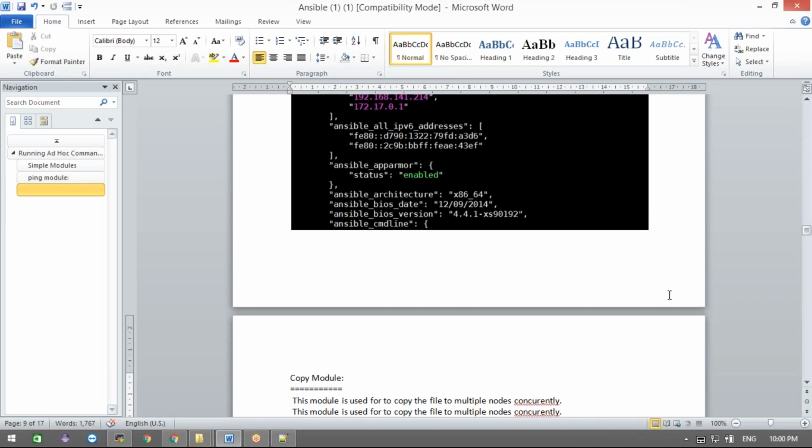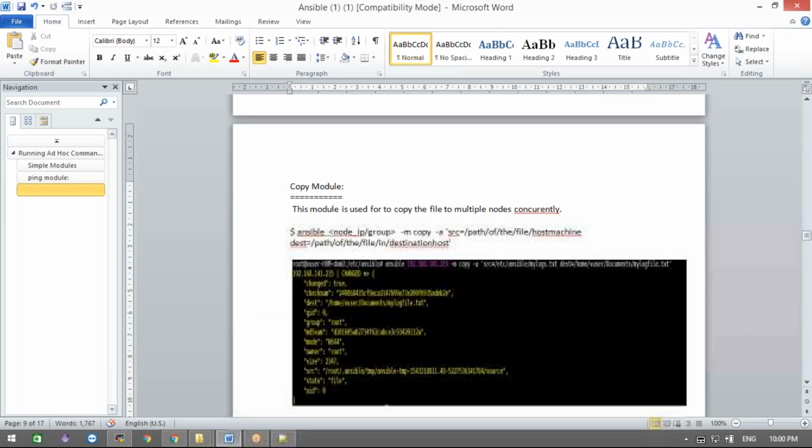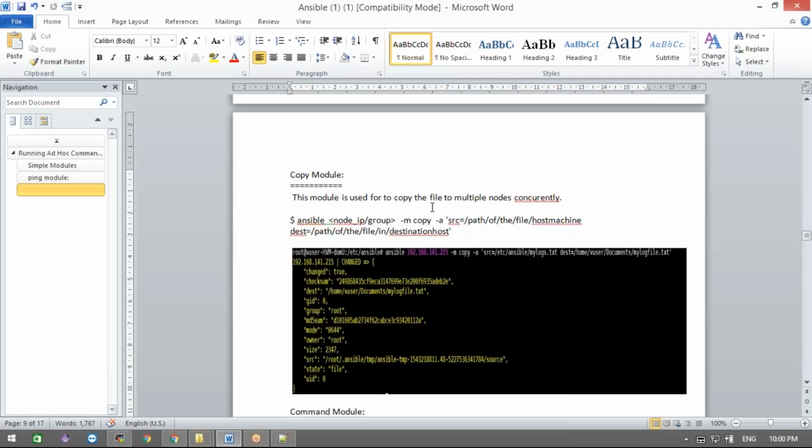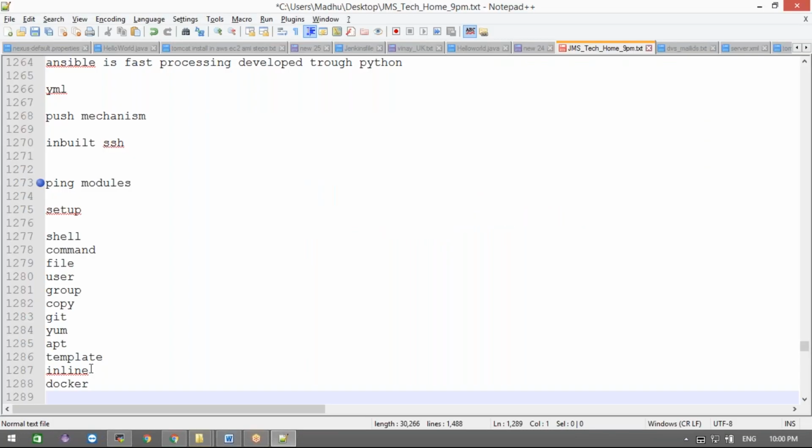I'm going to the next example, the copy module. Why are we using the copy module? To copy files to multiple nodes at a time. For example, I want to copy one file to multiple hosts at a time. Now what is that command? This is the command, let me write it here. Now go here and paste it.